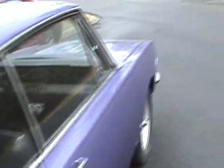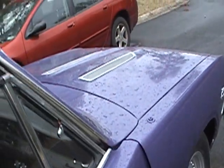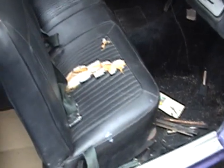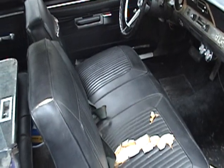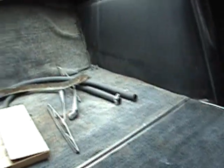It's got recent carpet, disc brakes up front, all new front end, polyurethane bushings, everything. Could use a front end alignment, I'm thinking. I hadn't had it aligned since the other guy did that to it. You got some rips in the seat right there. Nothing a seat cover wouldn't fix, or whatever you want to do, however you want to go about it. New gauges, new tach. Manual, this is a good manual steering here. Headliner is good. And back here, got the windshield wipers and heater hoses laying here. The heater box is leaking, so I disconnected and bypassed that. All the glass is great.